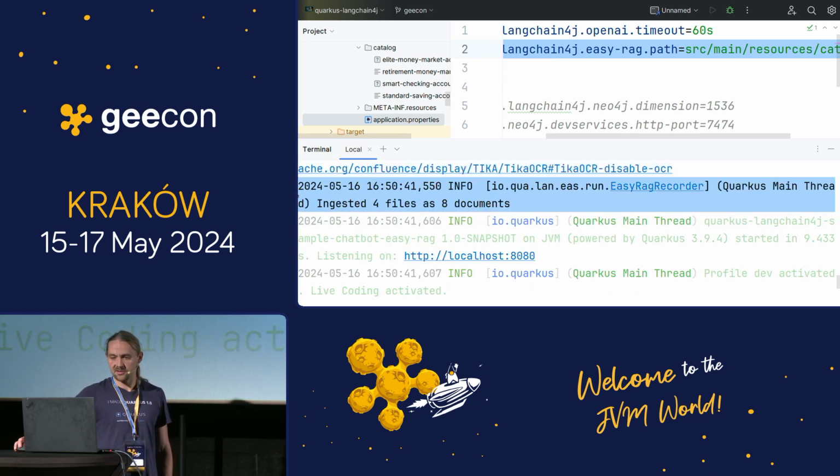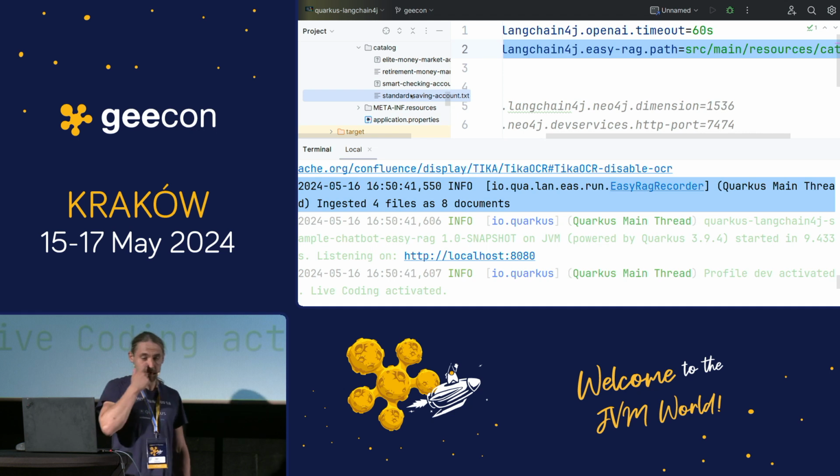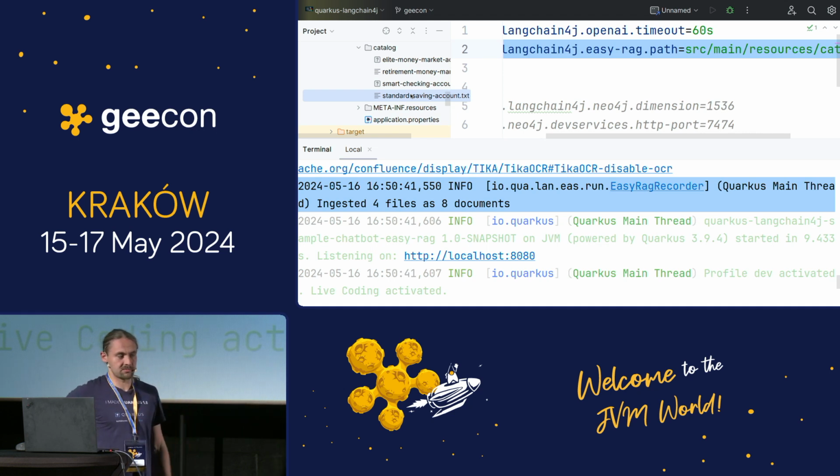Then it tells you that it ingested 4 files as 8 documents. These are the 4 files in the catalog directory, and 8 documents because when a file is too large, we won't store the whole file, but we will split it into segments.